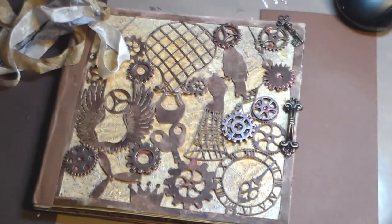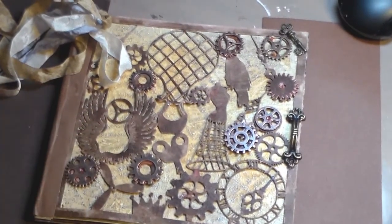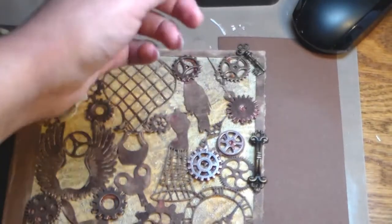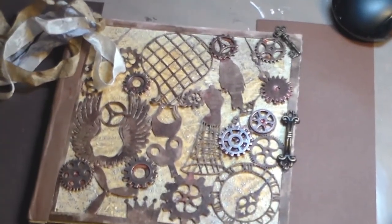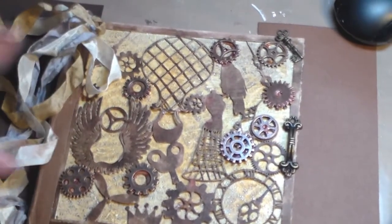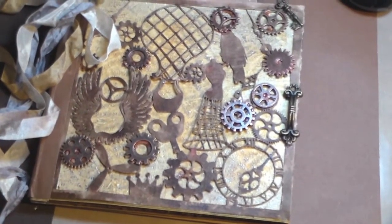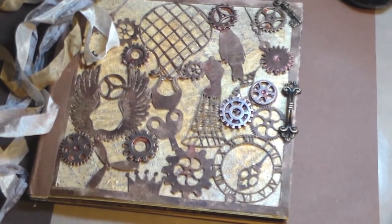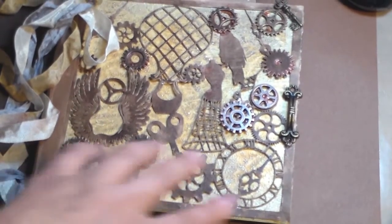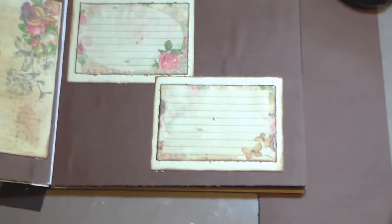Of course, I had some of these clock gears on hand. I really don't remember where I got these, and I don't want to give credit to the wrong store, but I had those, and I had some of these little metal keys. So you can see there's a key up here. Just play around with it. There's also a lot of other themes that Gina's has, like there's a Parisian one, there's all kinds of themes, so I encourage you to go check that out. And then Louisa, who has Kitty's Scrap Post, she has a steampunk line of papers, so if you wanted it to be more steampunk to go with this theme, there is that option, but I wanted to go for the vintage look.